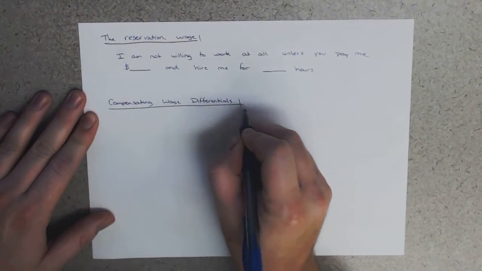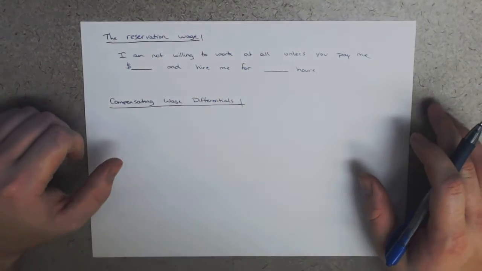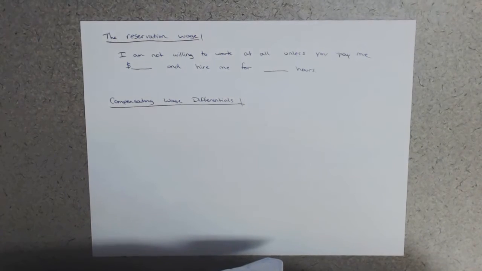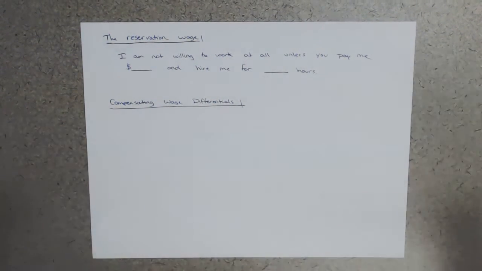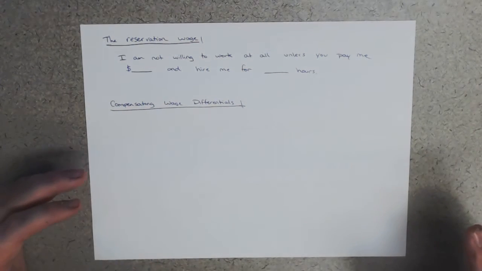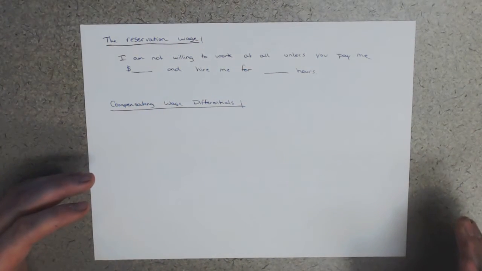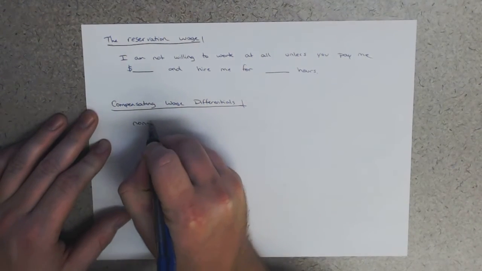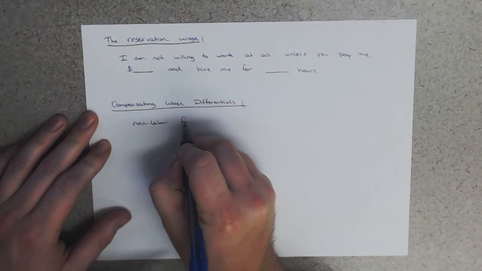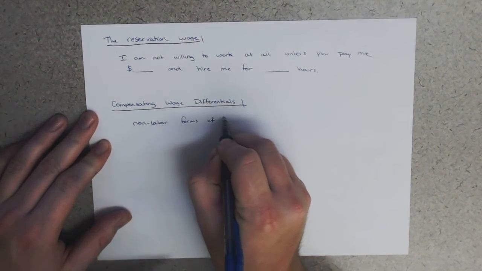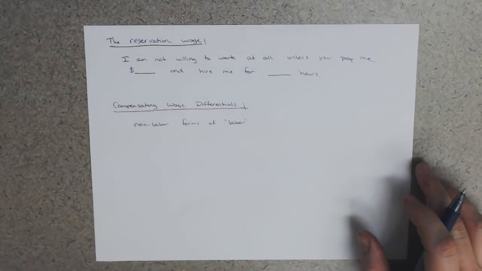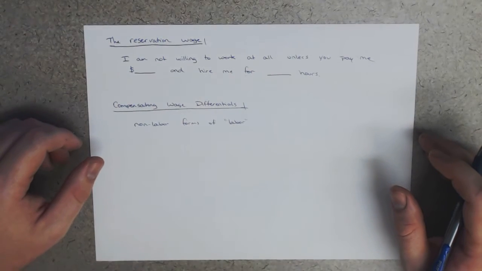Okay. Now we talked about this a little bit earlier in the semester, but we'll bring it back today. There are lots of non-monetary forms of being paid. You can be paid in company cell phones, company cars, nice offices, etc. But there's also plenty of what we can call non-labor forms of labor, which necessitate being compensated for.